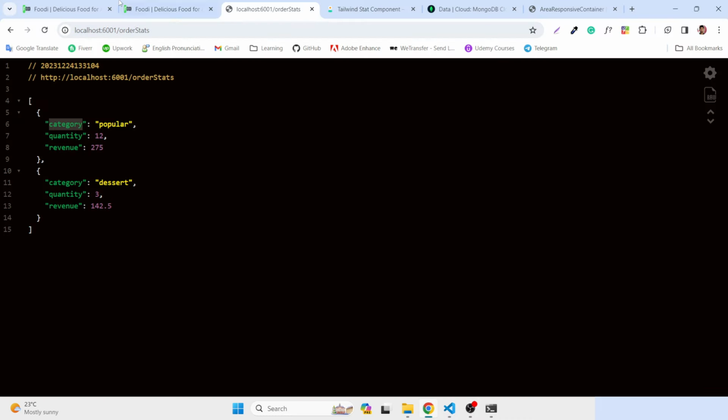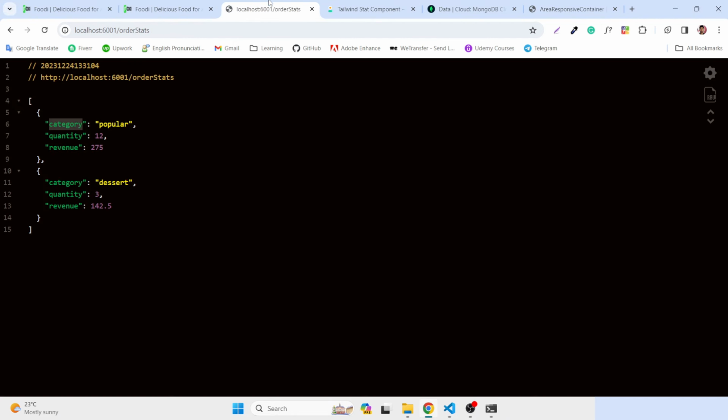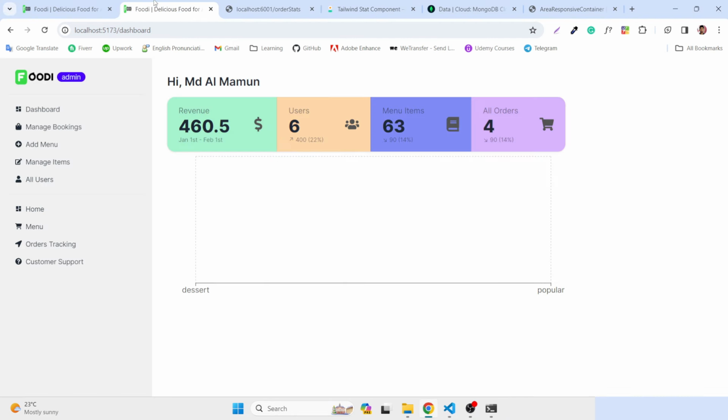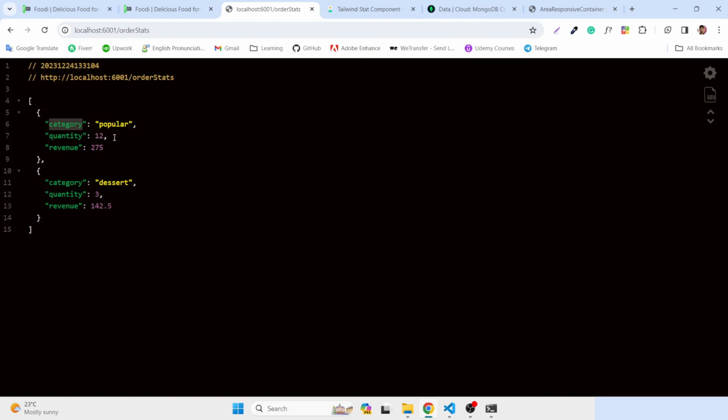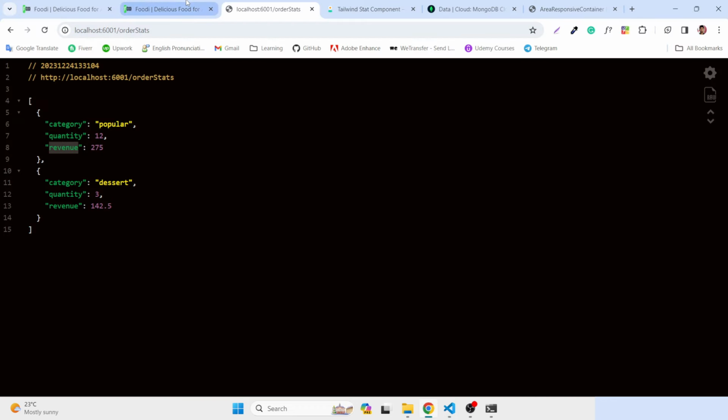Let's check. Here you can see dessert and popular fields. We have two fields, popular and desserts. After that we need to show revenue, so you can change here, maybe dataKey will be revenue. Okay, let's check.